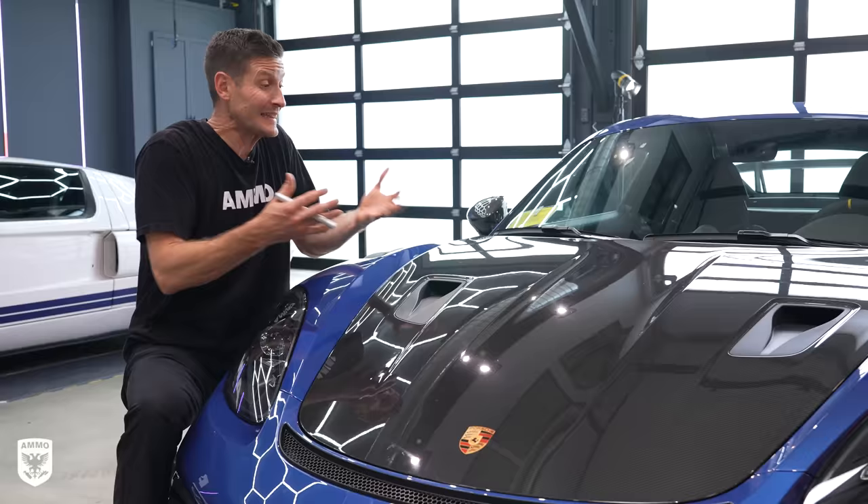Step one is to rinse the paint. Because this is a new car and it's your baby, I see a lot of new owners touching the car with their hand — don't touch or rub the paint. During the pressure wash or garden hose wash, look to see if the water is beading off the paint. This is usually a good giveaway if the car was prepped before you arrived. As you'll notice here, there's no beading, which is a good thing — we had plastic on here, we've already removed it, meaning the dealership didn't put anything on there. That means nobody touched this paint before I got here.